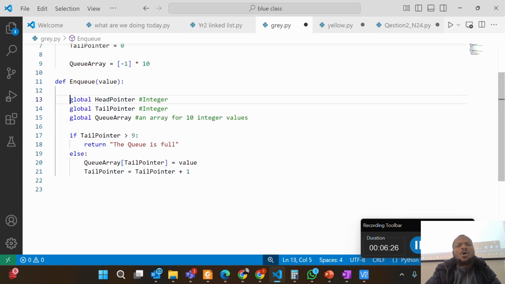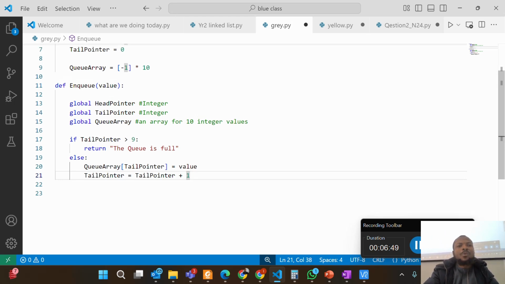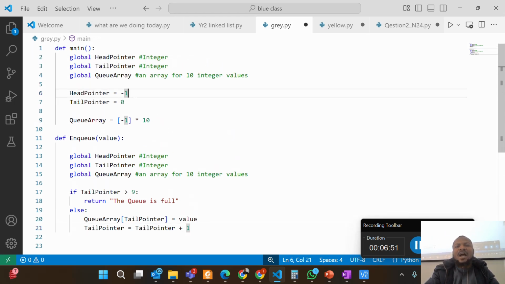Now, after doing this, is this all? No, this is not all. One thing you need to know that I told you, head pointer is used to identify the first element, or to point to the index of the first element. That means you need to make the head pointer point to the index of the first element. The head pointer was initialized as -1. That means it is pointing to no element in the array. Is that understood? Because the array has no valid index -1.